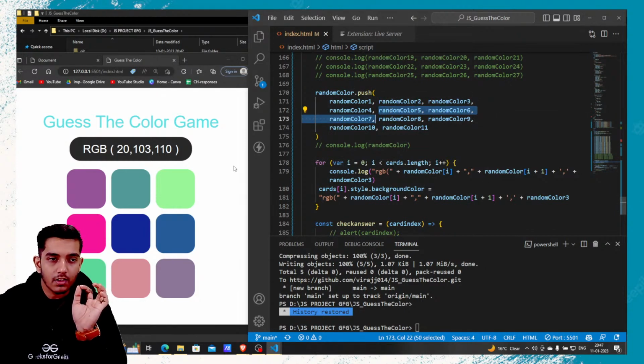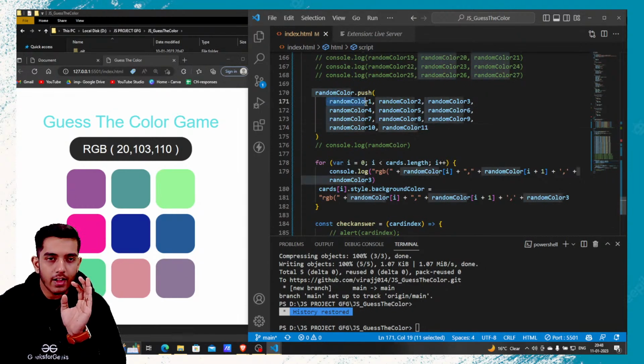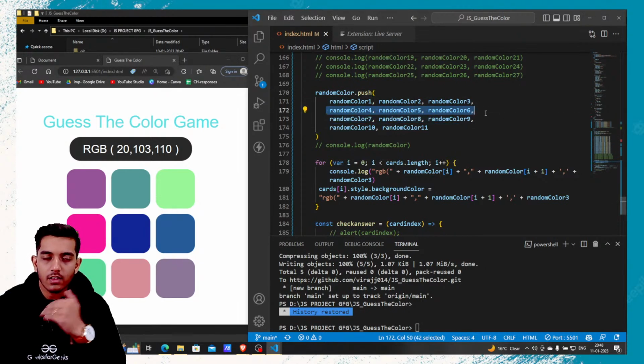these three values will be passed. That is for this one, these three values will be passed. Okay, again for the next one, next values will be passed, and so on. So that's how three values will be passed, and i is incremented every time. First these three values, then i is incremented these three values, then again i is incremented these three values, then again i is incremented these three values, and so on.